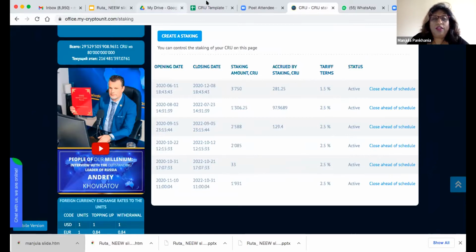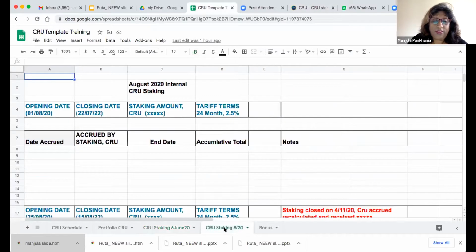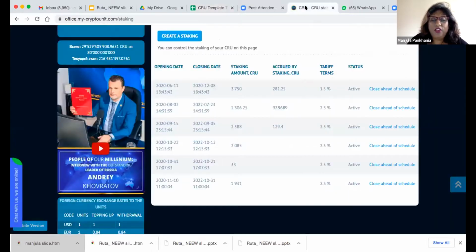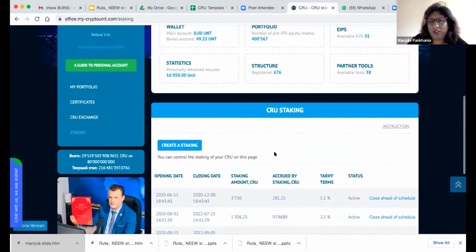So in the Excel spreadsheet, I opened up a new page for August, a new page for October, September, and so on, right? So this more or less is the CRU extract from the back office. So it's a snapshot of what you have actually got.